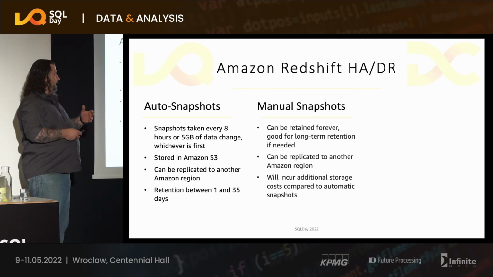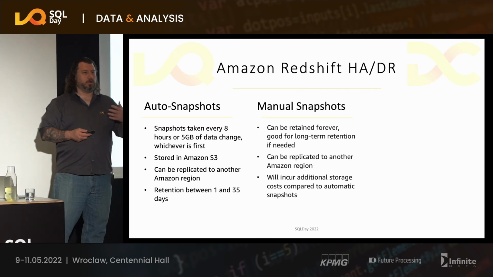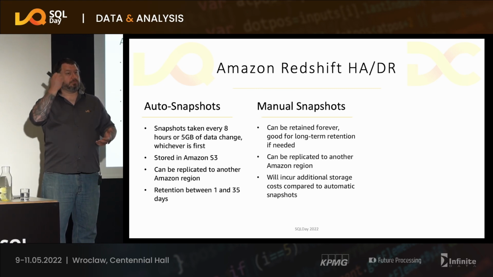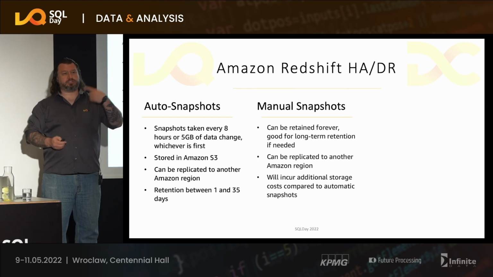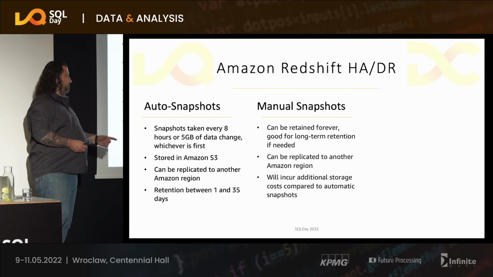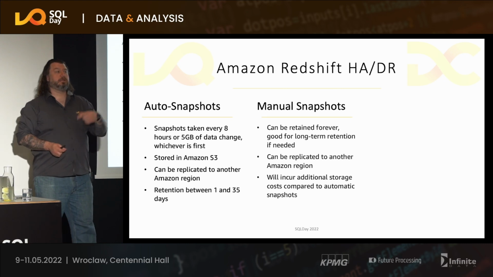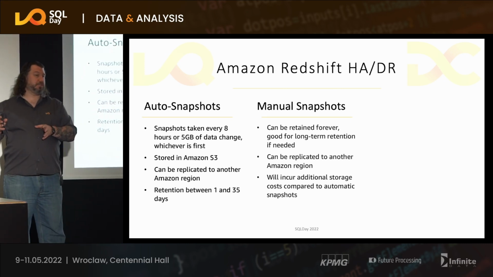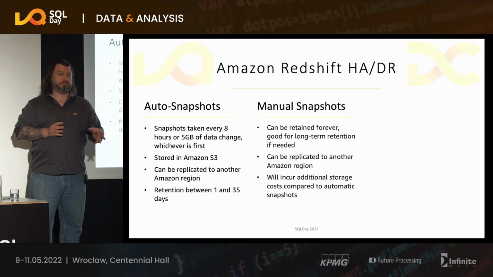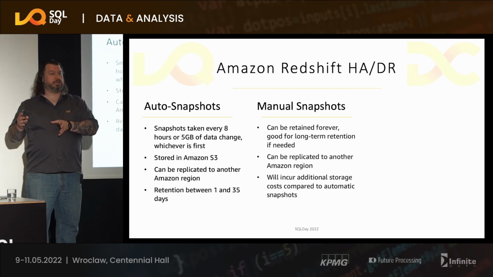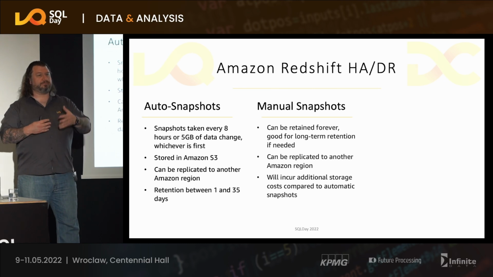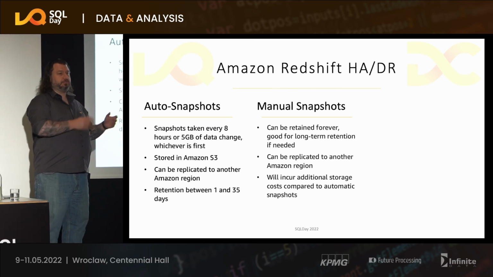There are also manual snapshots, and this is where, if you've got a long-term retention requirement, you can either convert automated ones or have a scheduled job that's kicking off manual snapshots. Again, stored in S3, can be replicated to another region. You will, however, unlike automated ones, incur additional storage charges outside of your Redshift charge for manual snapshots, because they're controlled by yourself. They're not part and parcel of the service. So just bear that in mind. But if you have got a long-term retention requirement, that's the route to go down.